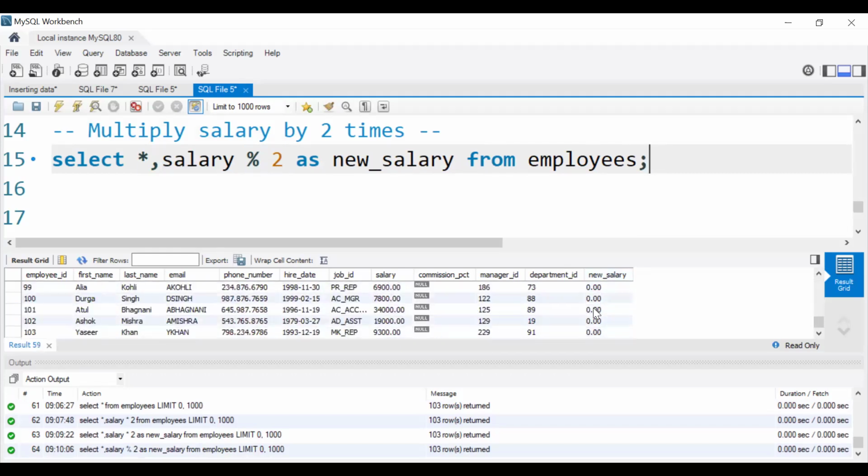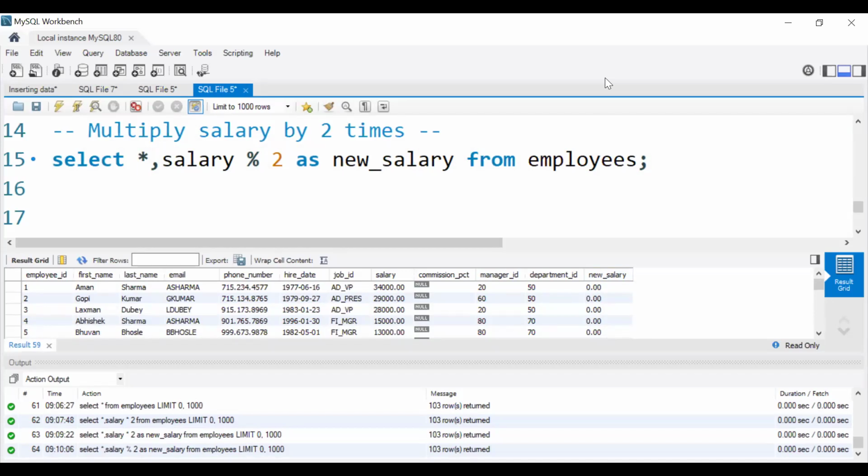You have got all the elements as 0, because when you pass modulus, it considers the remainder here. So when you divide this 34,000 by 2, you will get a remainder of 0. Likewise, all the numbers of this salary are perfectly divisible by 2. So that's the reason why you have got 0 in your column new salary.